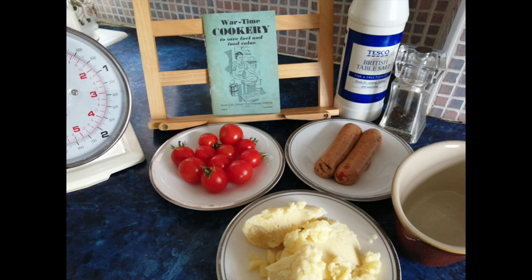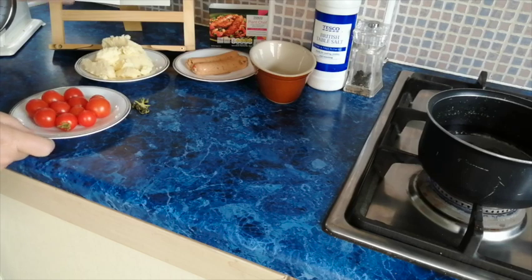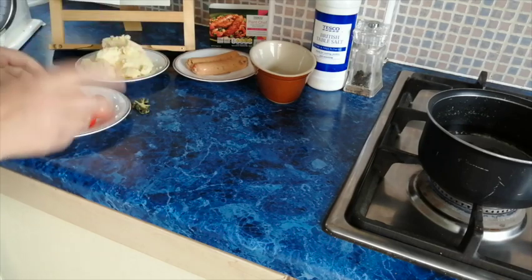That is in the War-Time Cookery little booklet. It is called Sausage and Tomato Pie. And for that you will need 1 pound of sausages, 1 pound of tomatoes, cold mashed potatoes, and some seasoning. Right, so the first thing to do is to scald and skin the tomatoes. And then once you've done that, cut them into halves.